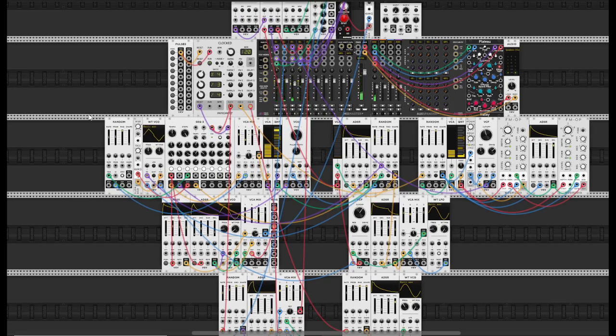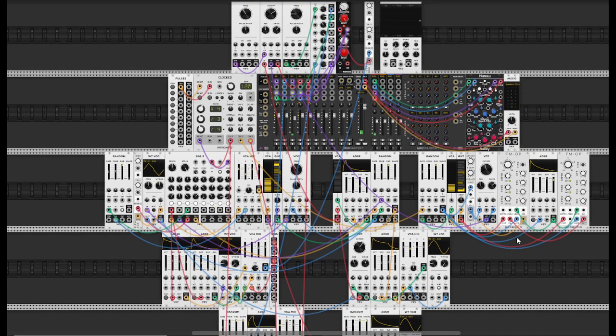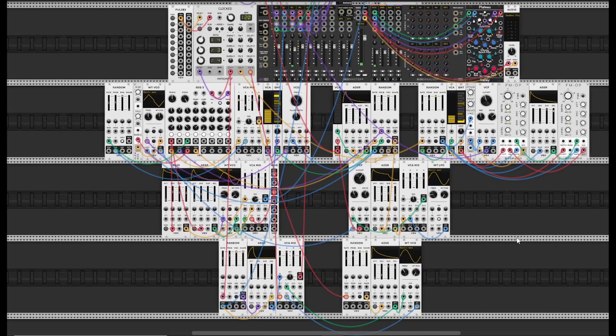So, I enjoyed exploring VCV Rack too, especially, like I said, this random module and the fact that it can do probability. I love when things have probability, and I think this is a really easy, simple module to do that with, and I'm looking forward to exploring more of what it can do. Cool.